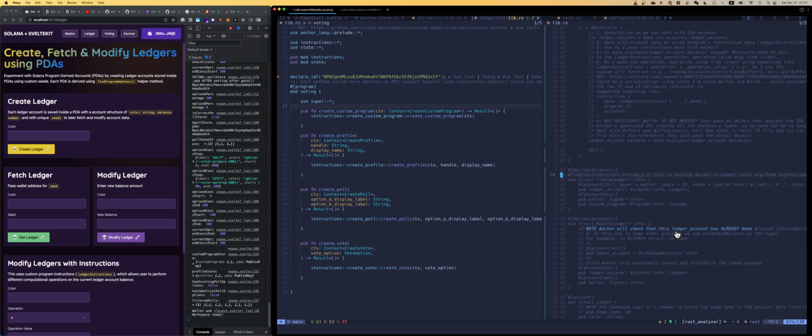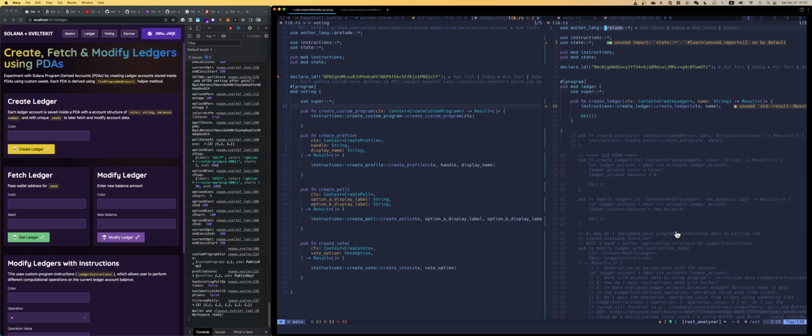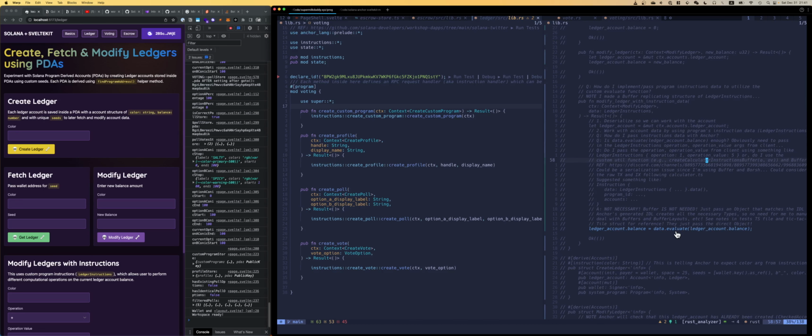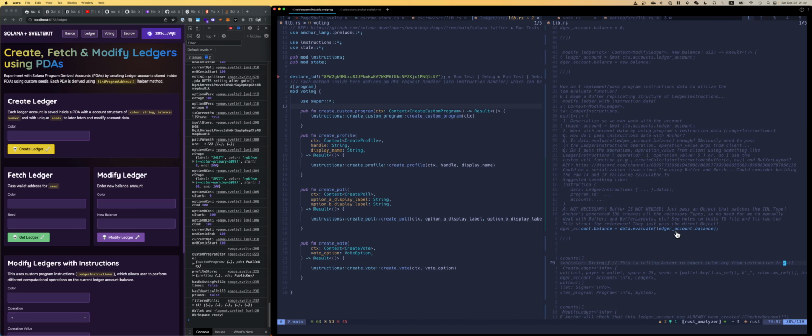Yeah, this is handy. You can pass this instruction macro, and then I have a note here. It's like instruction color string. Well, that's the instruction from my old one right here. Besides the context, this is also instruction data and the argument essentially, and it's color and it's of type string. So this is pretty neat. This tells Anchor to expect color arg from instruction function call.